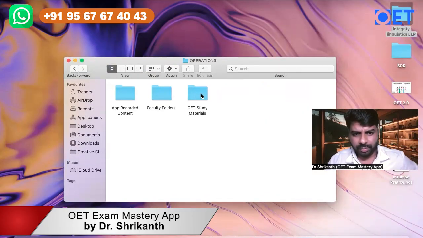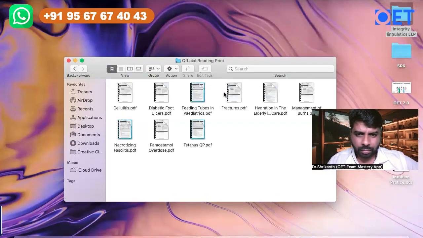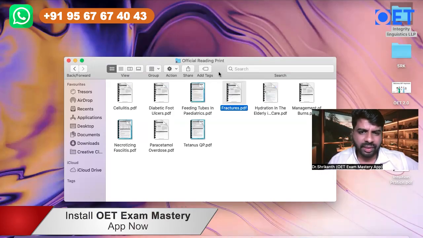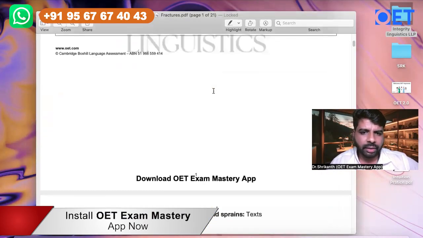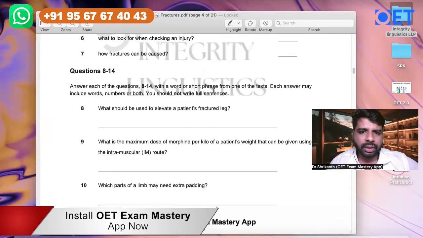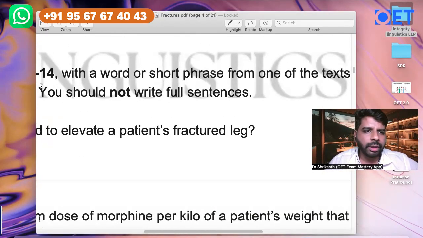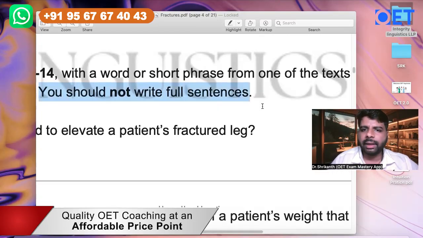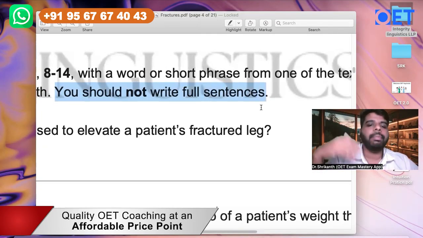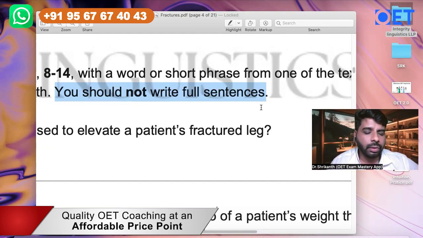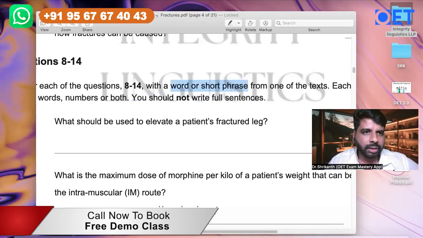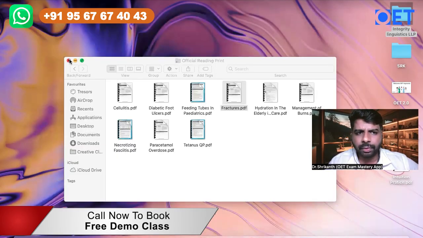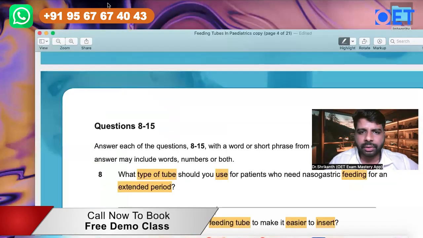Usually in reading part A, they do specifically mention it. If you go to the official sample materials of Cambridge, they have specifically mentioned that for short answer type questions, you should not write full sentences. If you find the correct answer, but you want to impress the evaluators by writing full sentences, they will reduce your scores. So do not write full sentences. Write one word or a short phrase only. That is how you need to write these types of questions. So this is how it should be done.